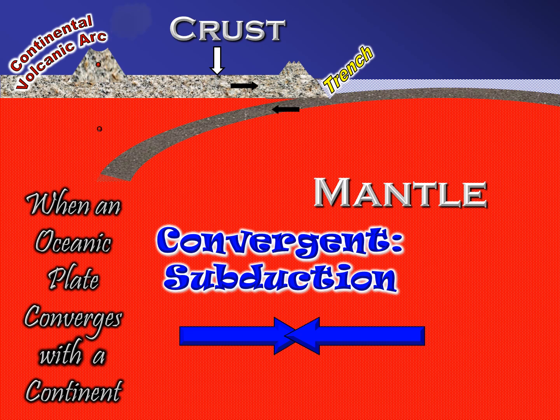Now notice that that is not actually found at the plate boundary, but it is a product of the plate boundary, and it's usually found near the plate boundary. The distance that occurs depends on the angle that the plate is subducting. Very typically, it is found about 100 miles inland.